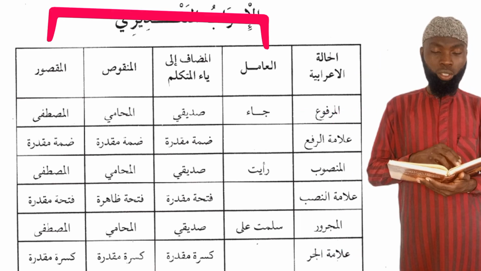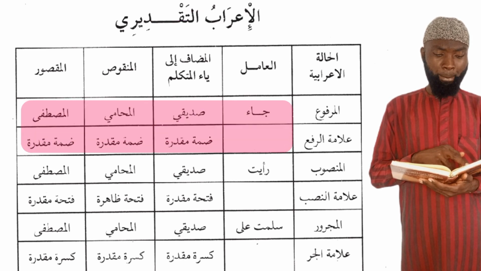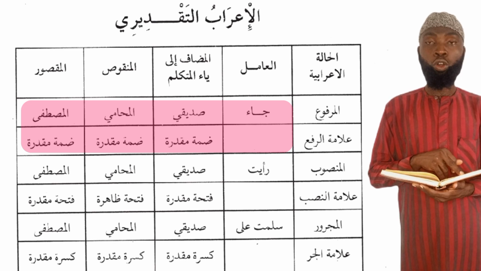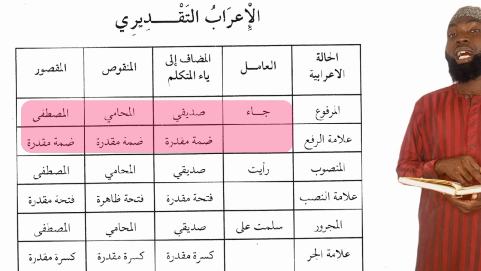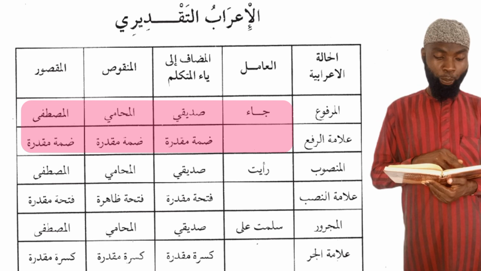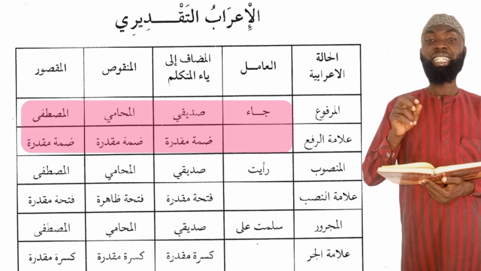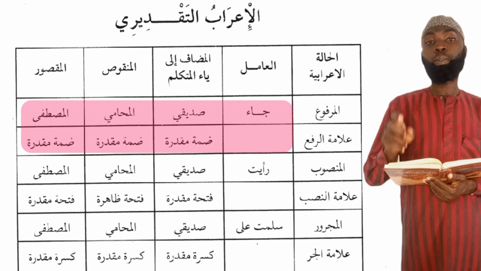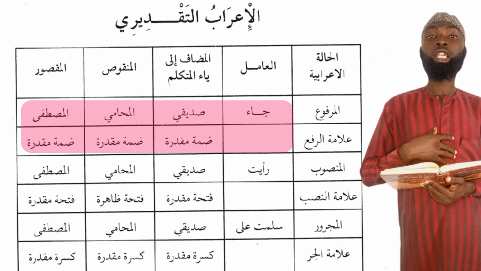Here we have al-amilu, the worker, what has effect. First we have ja as-sadiqi, my friend came. So the word sadiqi here will be coming as Dhamma muqaddara. The sign of declension is the Dhamma, which is hidden, because sadiqi is coming as fa'ilun, subject of the sentence. The Dhamma cannot be seen since this word is carrying al-mudaf ilayhi al-mutakallim. It is being possessed by the ya of the speaker, just like kitabi, qalami. So sadiqi, my friend.